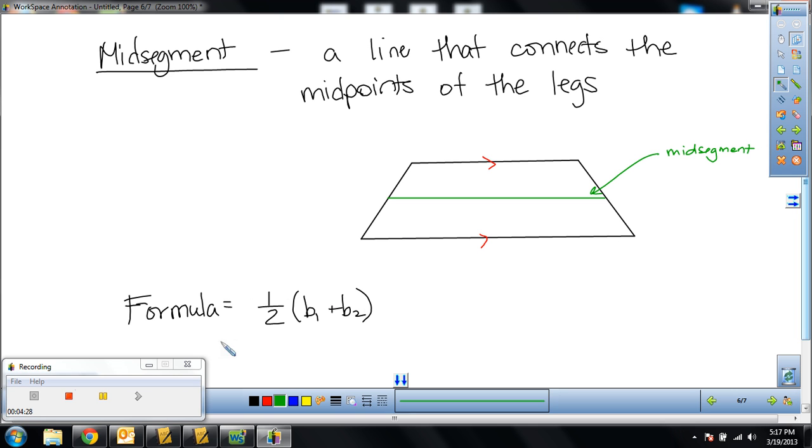Right? And here's the formula to calculate the midsegment. The formula is going to be 1/2 of base 1 plus base 2. Now we just label these whichever way we want. Base 1 can be the top base, base 2 can be the bottom base, or you could switch it. It really doesn't matter the order or which one you're naming which. So you're just finding the average of the two. And again, it has to be the midpoint. So if we have tick marks indicating that these are the midpoints of the legs, and we have a segment connecting the two, we call that the midsegment.